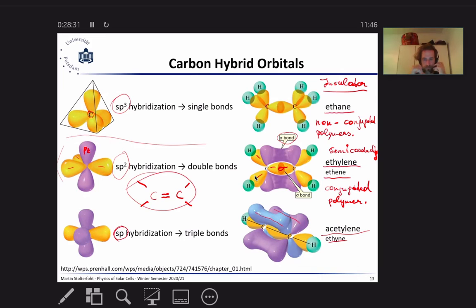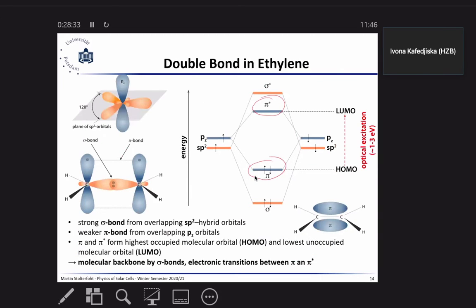Yeah, so I think the next slide was explaining a bit better how this would look like a double bond. I have forgotten this a bit, so I was just wondering how it happens with the orbitals, how they overlap to make the double bond, and here I think it's better explained. Yeah, all right, thank you.